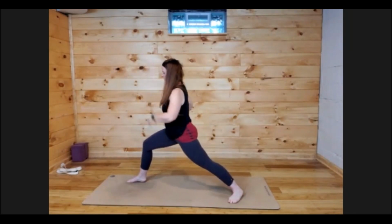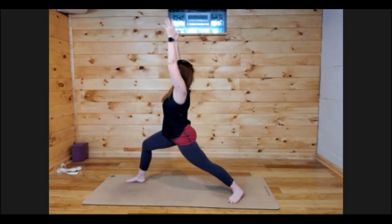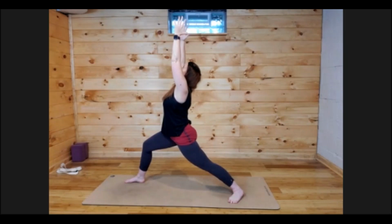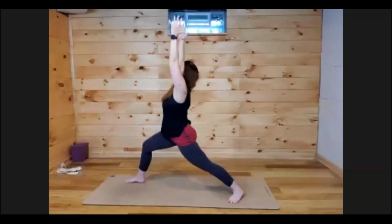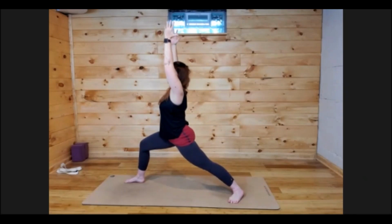Oops, as I fall over. You're going to square off your hips and sink down nice and low. Reach the arms all the way up. In a warrior one, you almost always have to step that hip out to the side. So that left foot is going to go wide. You're on railroad tracks. Maybe sink a little bit lower. Maybe push into that pinky toe side of that left foot.